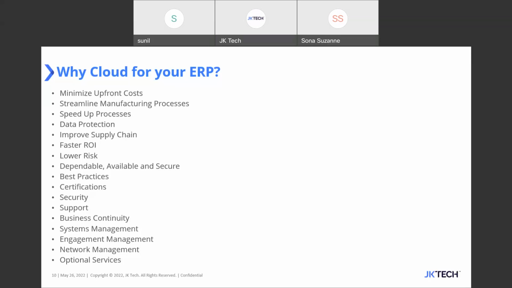There's an improvement in the supply chain because you get a faster ROI out of getting onto the cloud. There's a lower risk. You have all the best practices. You have all the certifications required from a compliance perspective. It's a more secure and robust ecosystem. And definitely you have better business continuity when you go for a cloud for that matter.